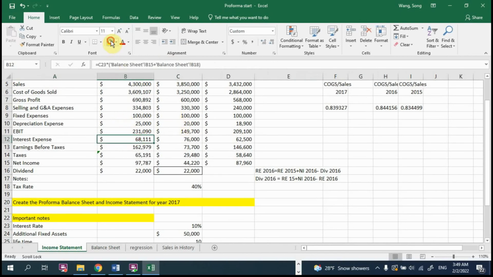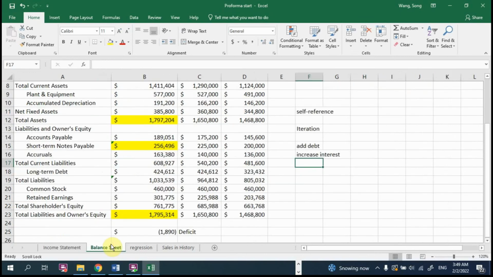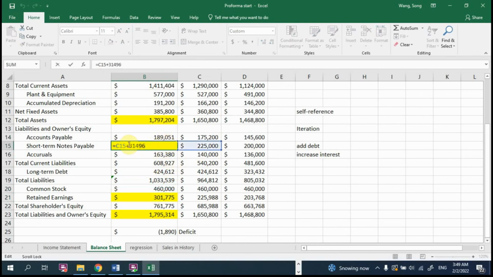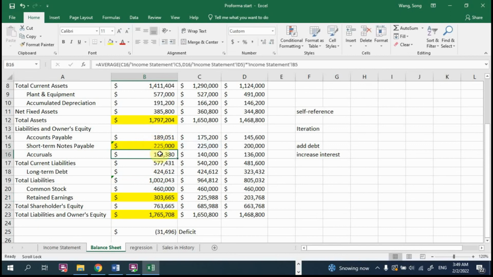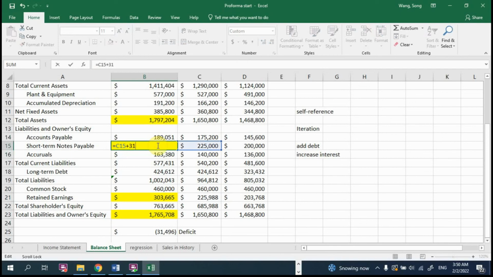You may just check by yourself. The interest will get higher, and then your net income will get lower. So when you pay more interest, you will end up with less net income. And when your net income decreases, then you will have less retained earnings. I want you guys to observe both of them. So when the number is added here, you will see all the other numbers would change, especially the retained earnings.